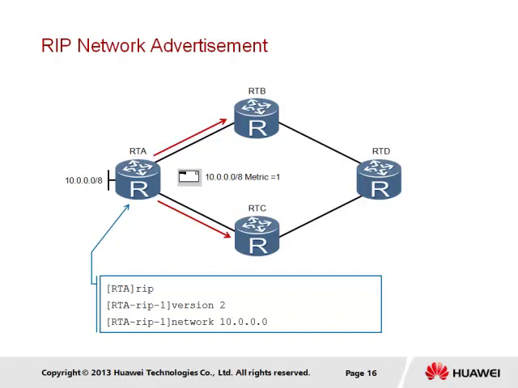The process represents an instance of RIP and is generally recommended that this process be the same for all routers. If a process number is not specified, process number 1 will be used by default. We can see this here in the parenthesis following the RIP command, in which the RIP protocol view for process 1 is entered. Under this view, we specify the use of RIP version 2 and the network that is to be advertised. The resulting process will see RIP version 2 messages containing network 10.0.0.0 being advertised to the neighboring routers.